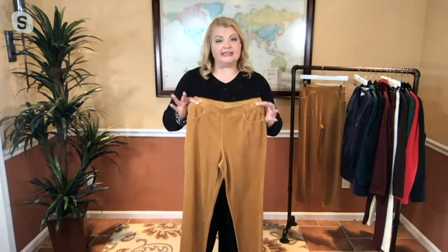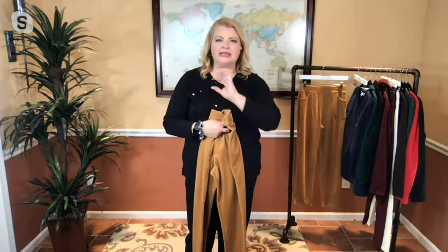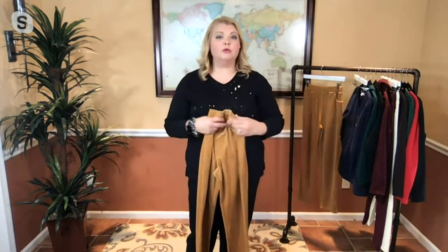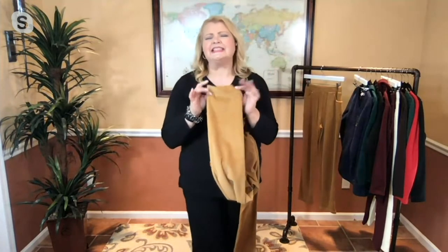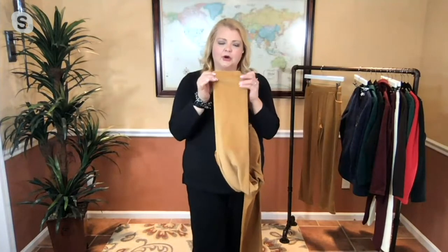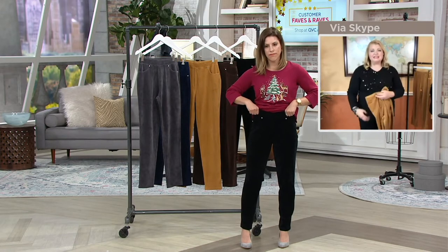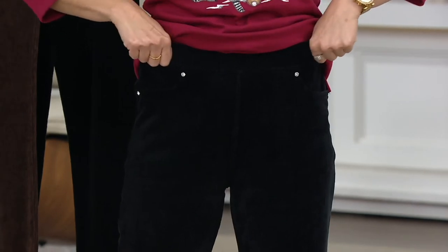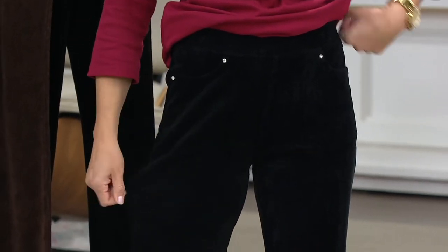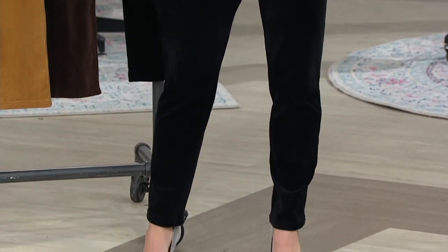While we love our dream jeans, a lot of ladies have been requesting a fabrication that's different. Our design team brought this a few years ago and it has been hugely popular. It's a slim leg, which means it's going to fit you in the waist, through the hip and thigh, but it's not as tight going down the leg as our legging. This is done in a beautiful fabrication of 70% cotton, 27% polyester, and 3% spandex — which equals comfort, comfort, comfort.